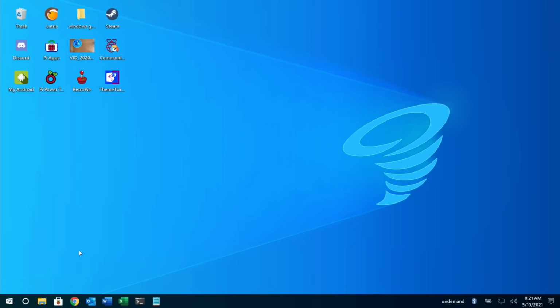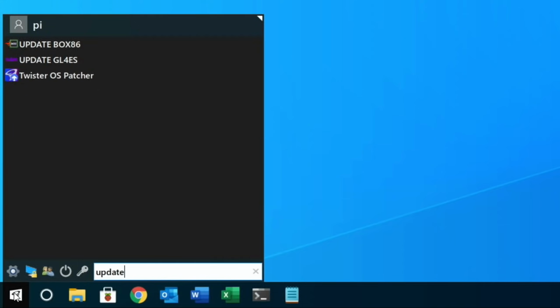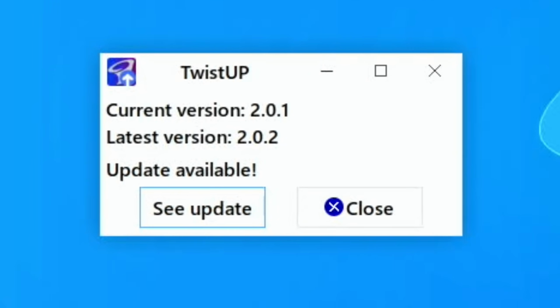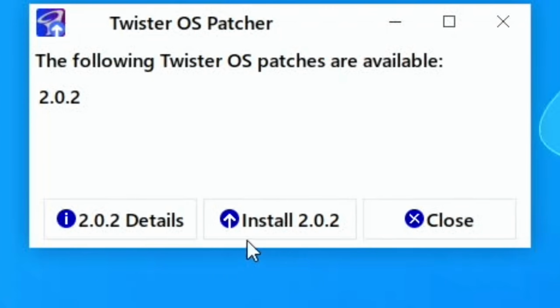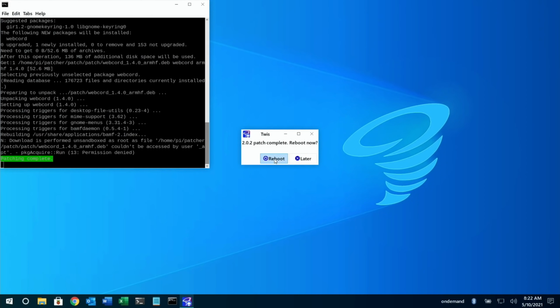So let's update mine. My icons are up in the corner here because I've been messing around with Wine, which is being able to run Windows apps on Linux. One of the programs I wanted to do a screen check, and after the screen check it did this, but I haven't changed it back, but maybe the update will do that anyway. And that is definitely one of the strong things about Twister, the fact that Box 86 and Wine is updated regularly and you don't have to do anything to it. There you go, so see update and install. Okay, so that's all finished, so let's reboot.